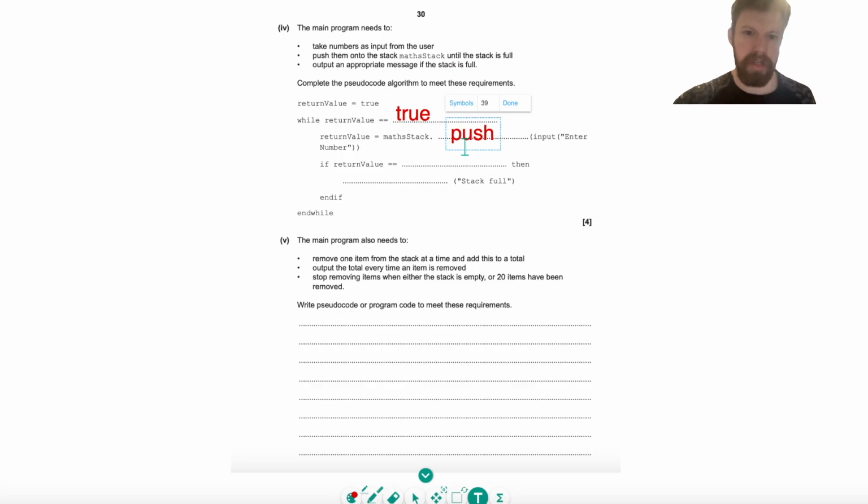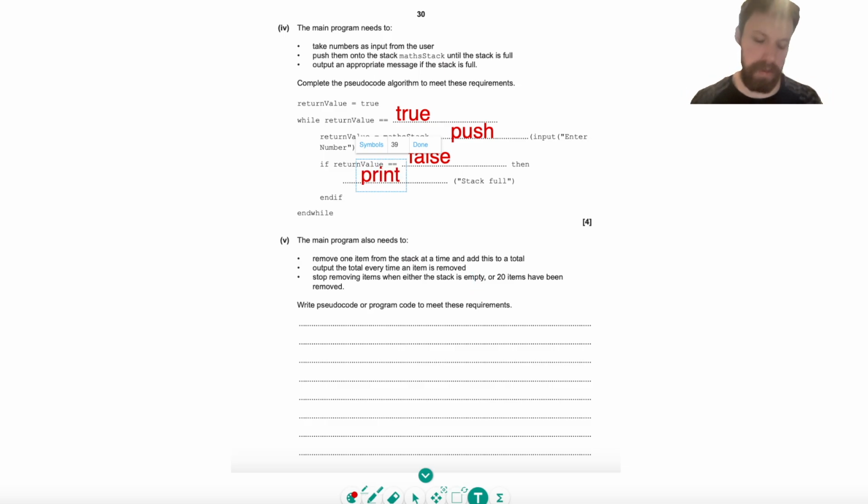It's going to push that on and take the input from the user. If the return value at any point equals false, then we print stack is full, because the function will have changed that to false since we cannot add any more items to it. That's how we finish that part.